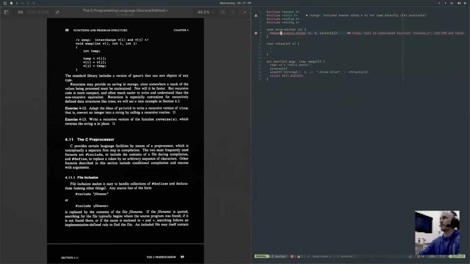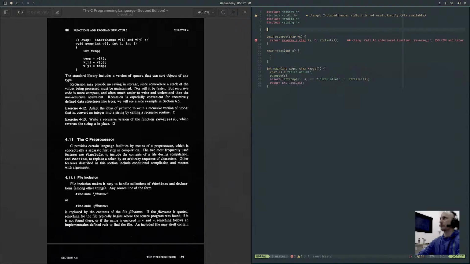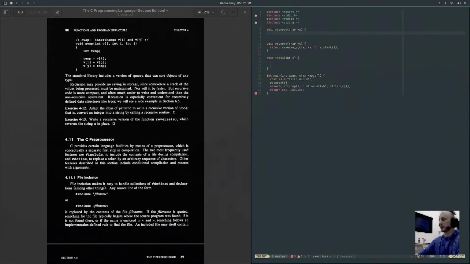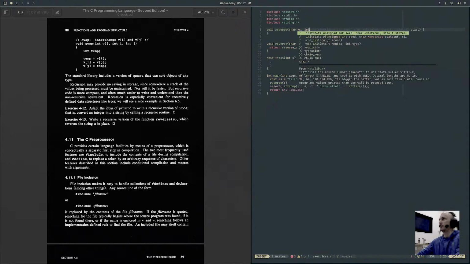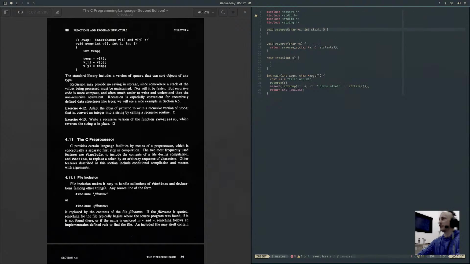Oops. And then here we're going to have pretty much the same function defined, but we need to accept these two arguments, which are start, which is an int, and end, which is an int. I guess technically this would be strlen(s) minus 1. And I'm not in Go, so I have to fix my declaration here.